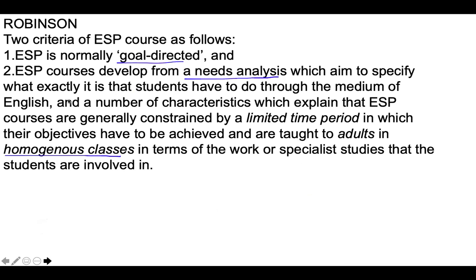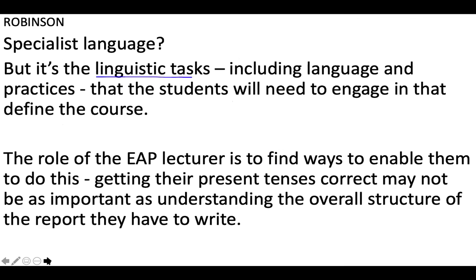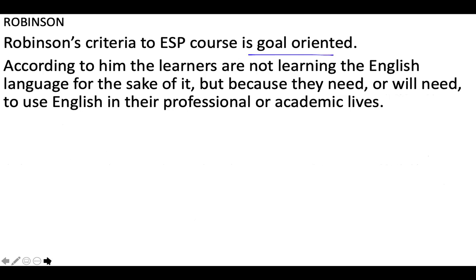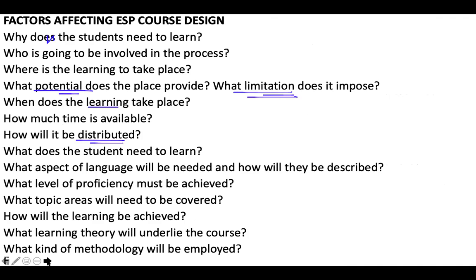And we had Robinson as well. So he says that a good English specific class is goal orientated. So we looked a bit about goal orientated or task orientated English. Widowson, not much about Widowson, just that he says it's process orientated. Process meaning to understand it and use that learning for your next learning, whereas the task or skills is more for people who want to be a beautician or a hairdresser.